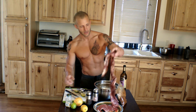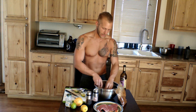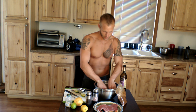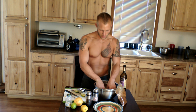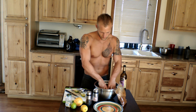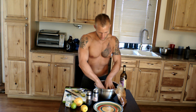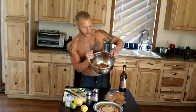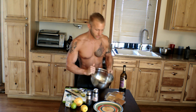But we're just going to throw our meat in here now and kind of stir it around a little bit so everything gets covered. And if you want, you can put saran wrap over the top. I don't have a problem with it as long as there's fluid covering everything. And as you can see here, it looks pretty good. It's got a nice flavor to it, a lot of color, has all that meat covered. That's what we're looking for.